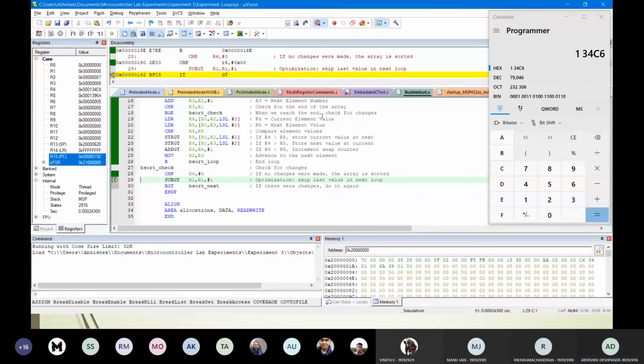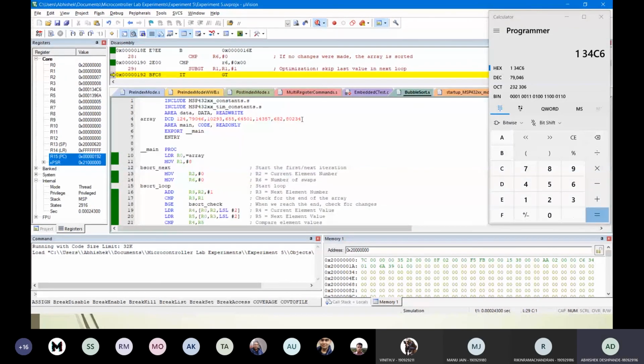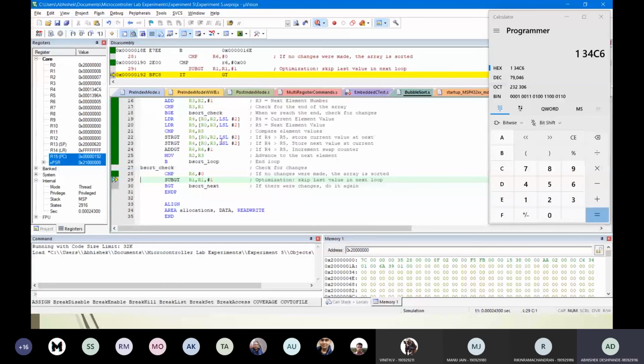But basically, now we can reduce the size of the array that we need to check by 1. Since the heaviest has reached the end, you don't need to check if that is greater anymore. So we'll just move ahead. And now R1 is 7. And it continues on sorting just like this.